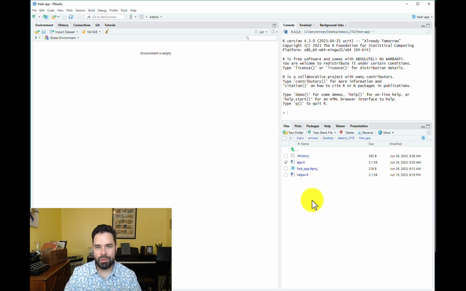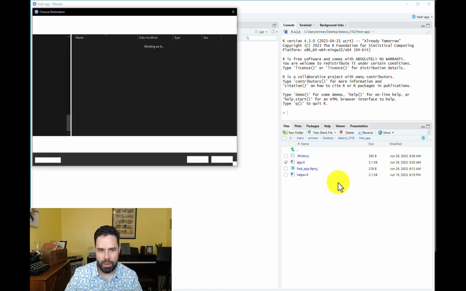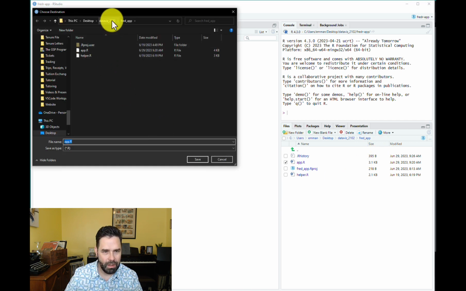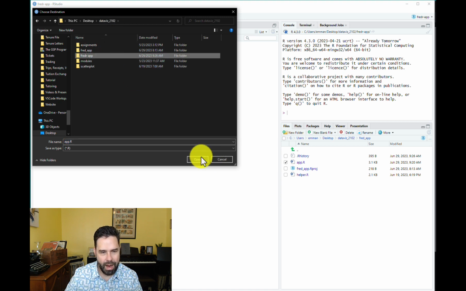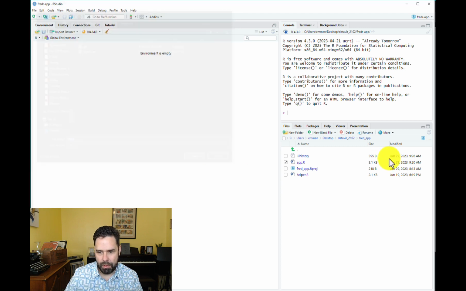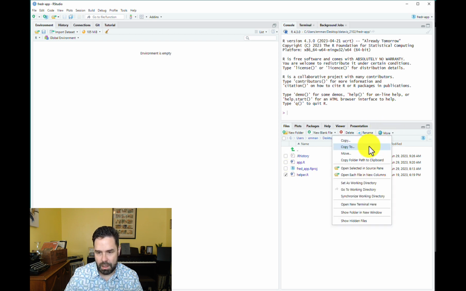And we're just going to do this one at a time because we only have 2 files here, but if we had a large number of files, we want to open up File Explorer or Finder and transfer them that way. But since we only have 2 files, we can copy them. And so our destination is going to be this new Fred R app folder. So let's go ahead and copy to there. And we're going to save. And we're going to do the same thing with this one. Copy to.